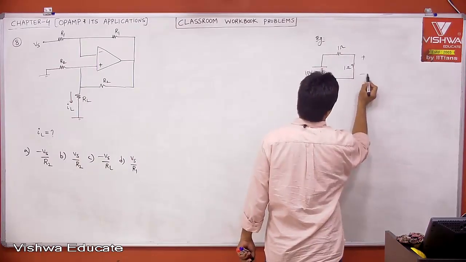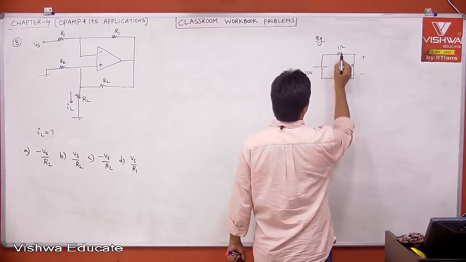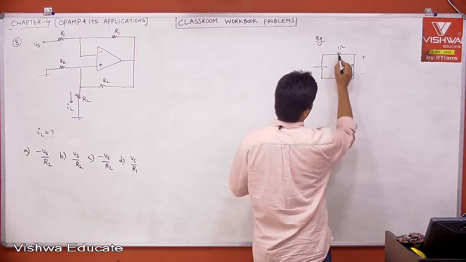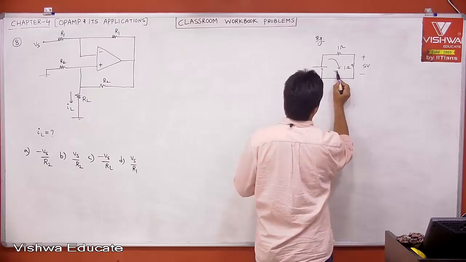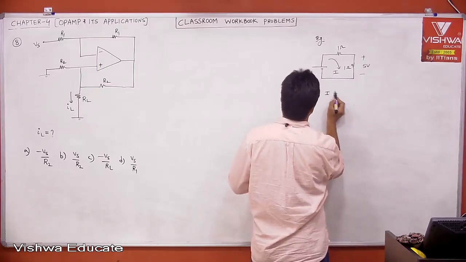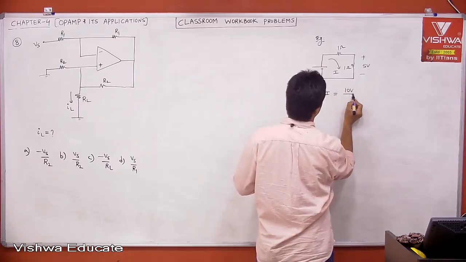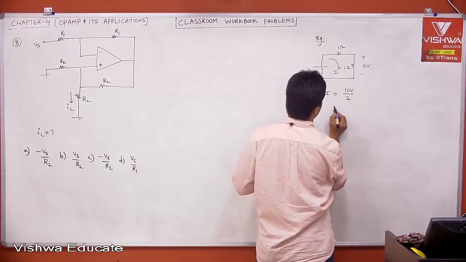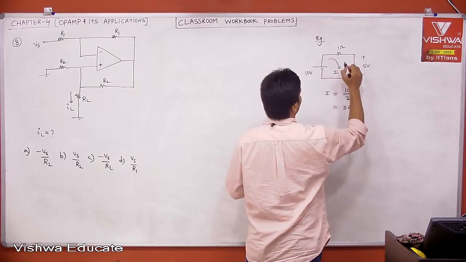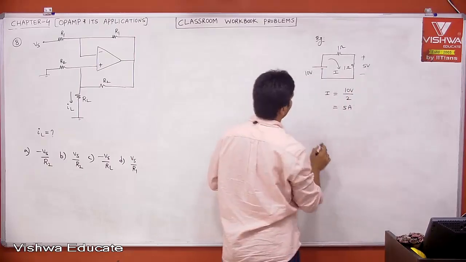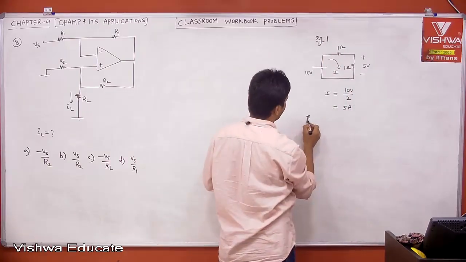Tell me what is the voltage here? Out of 10, 1 will be gone, right? 5, therefore you will get 5 volt. Or if you see the current I, I is equal to 10 volts divided by the total resistance, 1 plus 1, 2, which is nothing but 5 ampere. Therefore, 5 ampere into 1 ohm, 5 volt. Done. This is example 1.